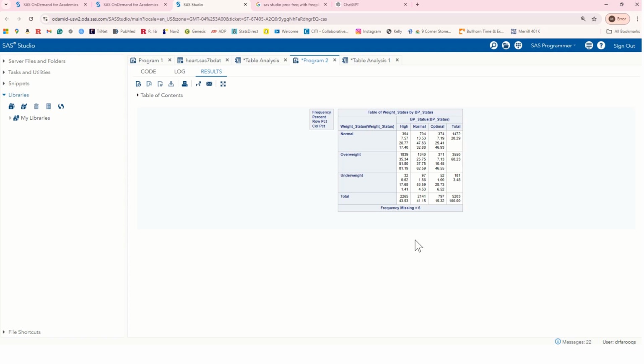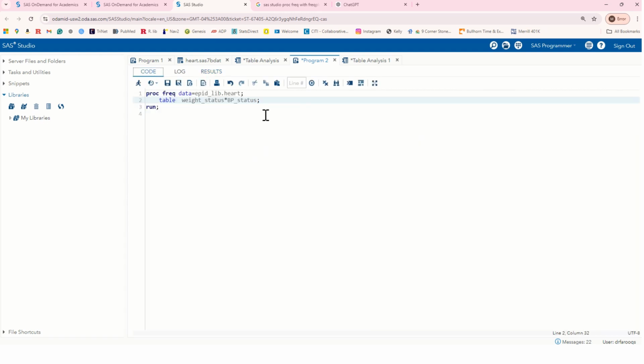Okay, so this is the same table, but by default SAS is giving us the frequency, the percent, the row percent, and column percent, but we are not really interested in these two and the last one. So we can express it again through the code. To do that, just add a forward slash and then start excluding the ones which you do not want.